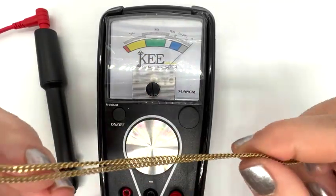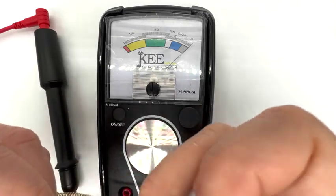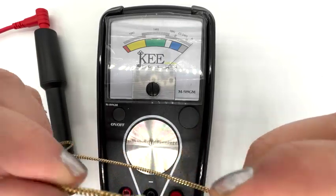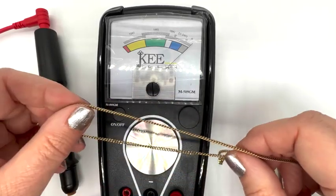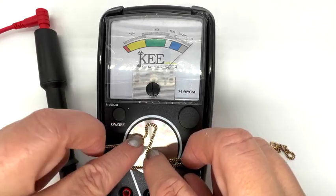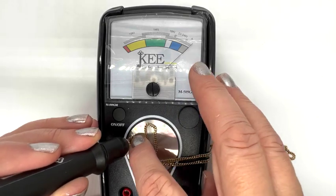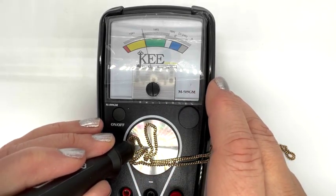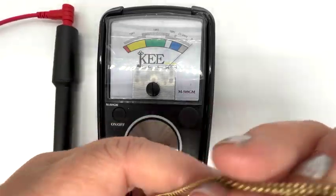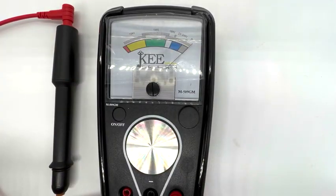This necklace was a yard sale find from a long, long time ago — many years ago, pre-eBay for sure. This one is a little confusing because part of the finding says 10 carat and the other part says 14 carat. I don't really care what the finding says — I care about what this chain is, because this one is heavy as heck. So here's hoping this is 14 carat. I'll put a bunch of it on there before we touch it with our probe. That's interesting — it's right between 10 and 14. Chains might be a little bit different, so we'll check this with our alligator clip and save that one to the end.